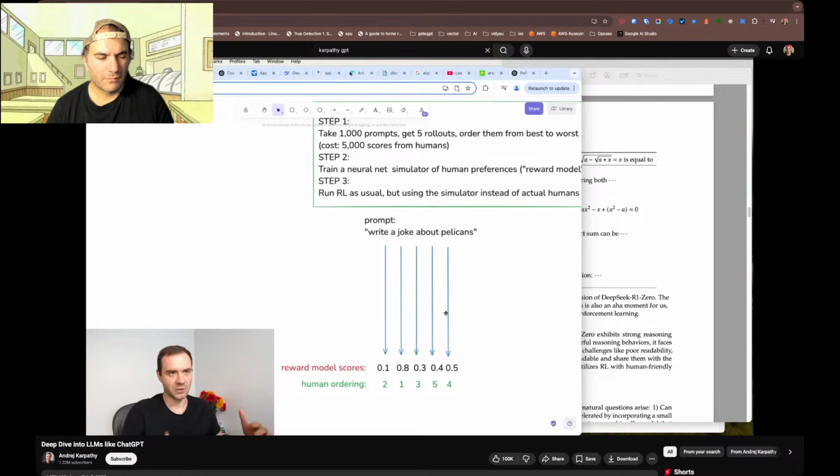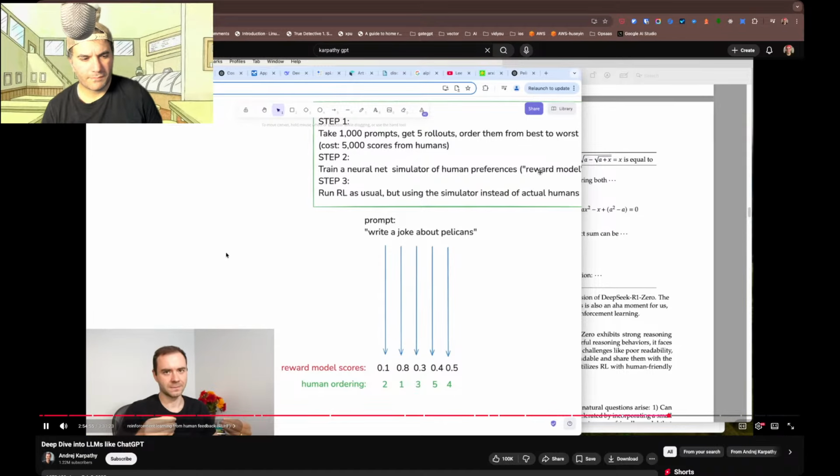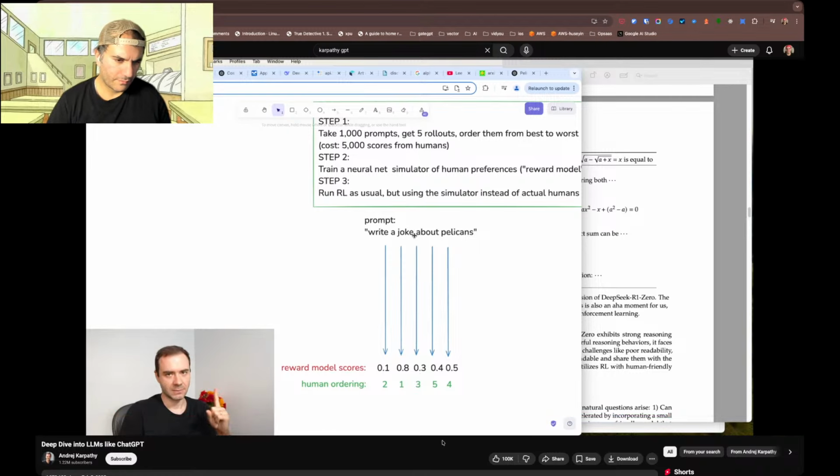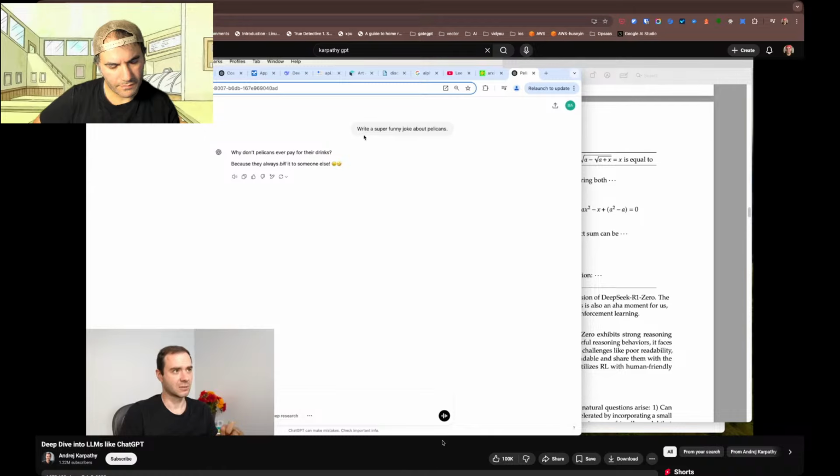But now separately, we're going to ask a reward model about its scoring of these jokes. Now, the reward model is a whole separate neural network, completely separate neural net. And it's also probably a transformer, but it's not a language model in the sense that it generates diverse language, etc. It's just a scoring model. So the reward model will take as input the prompt, number 1, and number 2, a candidate joke. Those are the 2 inputs that go into the reward model. So here, for example, the reward model would be taking this prompt and this joke.